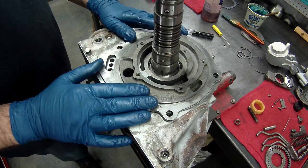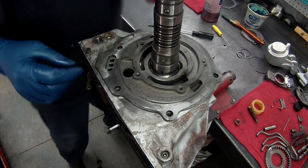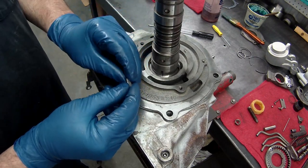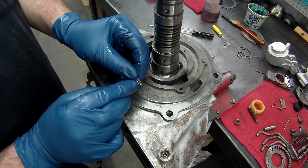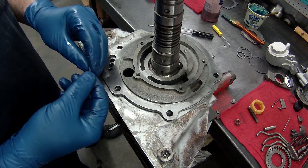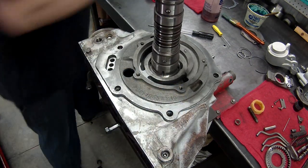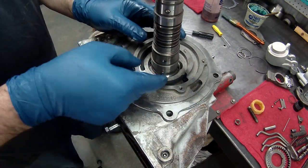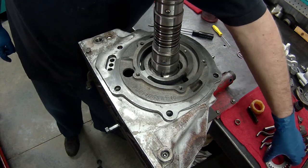Put the back support in place. We need to put our rear pump in there. If you remember, our little Woodruff key was worn out. I can't find another one, so we have to use this. I know it's horrible, but we're gonna put it in the opposite direction. So hopefully it'll just start wearing the other side. We should be okay. Put the Woodruff key in there.